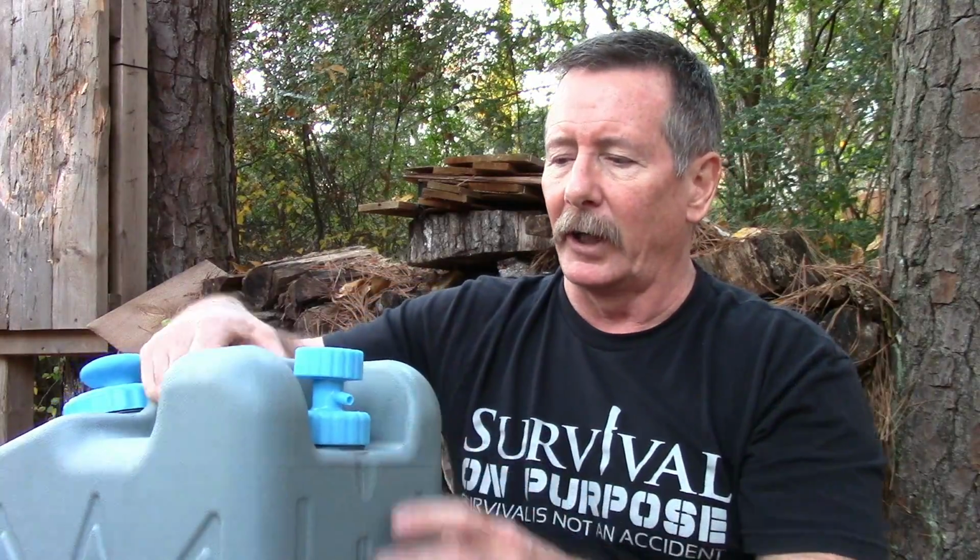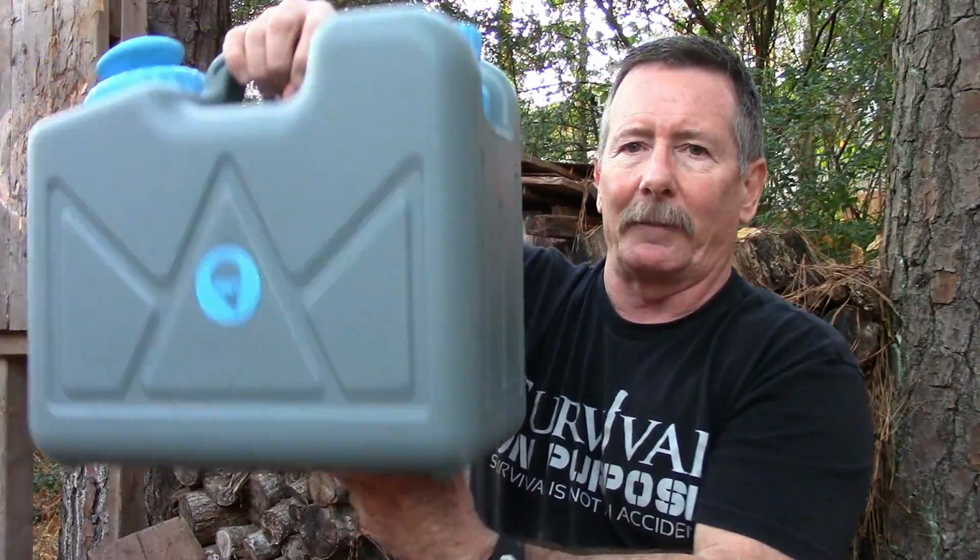So it's got a couple little hoses that you can use for a spouter. You can put a big long hose on it, but it comes with a couple little short pieces here, and it just works. You can turn your water on and off. You don't have to dip it up. You can lay it down sideways like this or sit it up like this. It doesn't matter. As your pressure goes down, you pump it a few times, it comes back up. Kind of like a garden sprayer principle, the way that works.